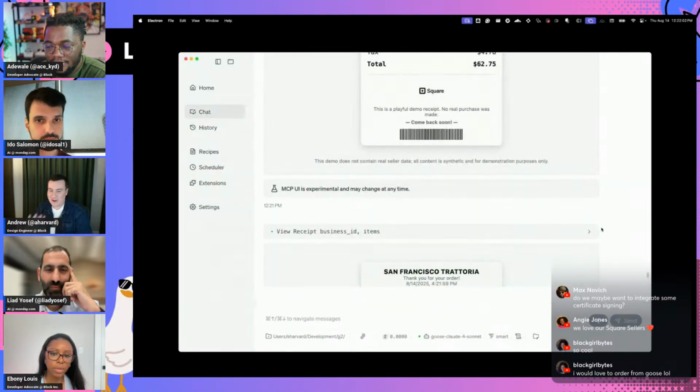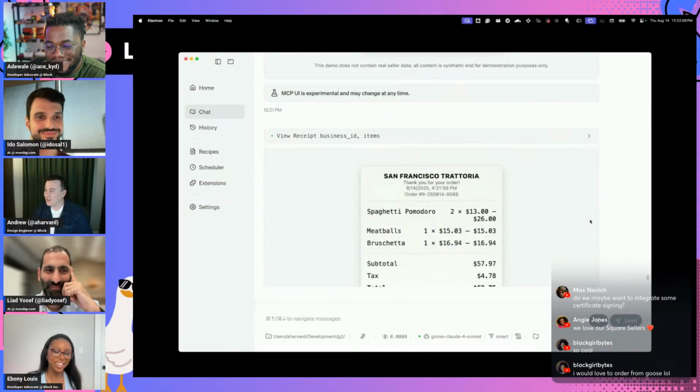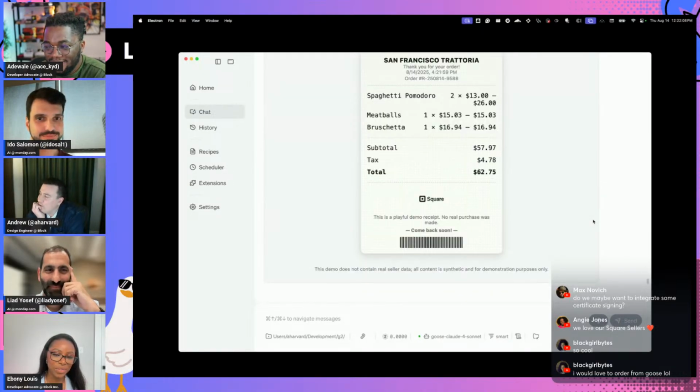And by the way, no money is being transacted here. It's all fake. It's going to be super clear. But what are ways that we need to guard against edge cases? And how do we do server-side validation with agent-side validation? And what do y'all think about that?